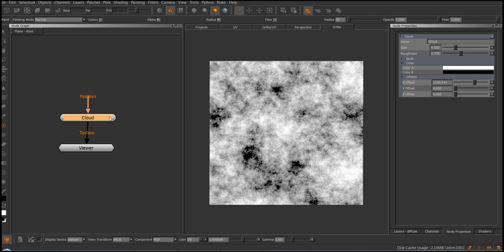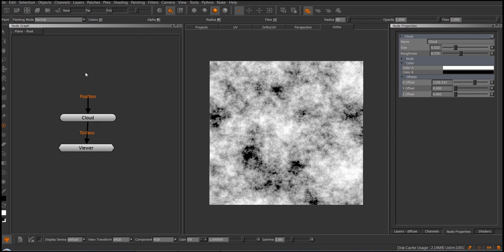With the node graph, there's actually a few more options that you have. In this case, we have this position handle, and the way a procedure works, it uses a certain coordinate system, either the UV space, or the object position, or the normals, whatever. And by using the node graph, you can actually override this position now.